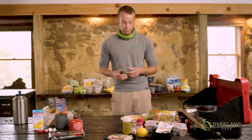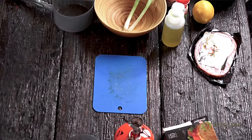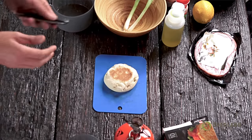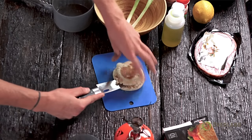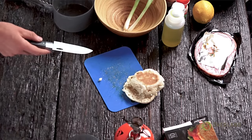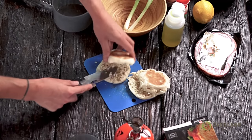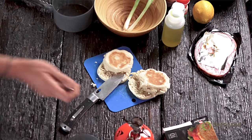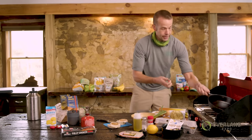It's really awesome that you can have it by the fire, by the river, on your outdoor treks. So the first thing we're going to do is slice up our English muffins because we need to get those toasted. Just going to cut these right in half, nothing fancy. And I'm also going to get my stove going over here.